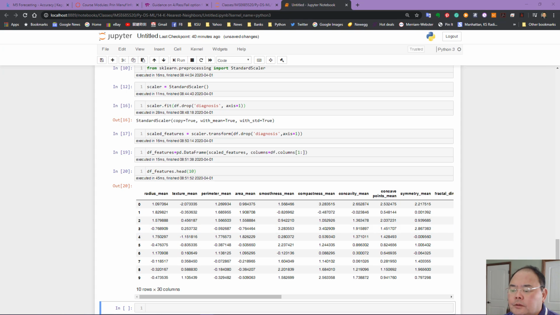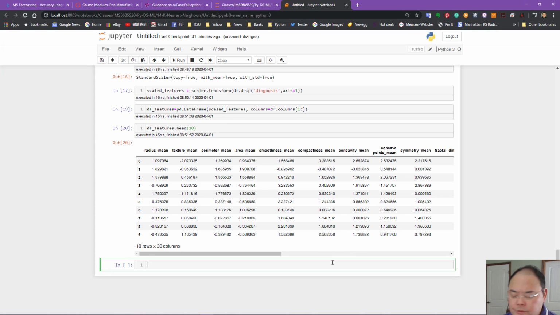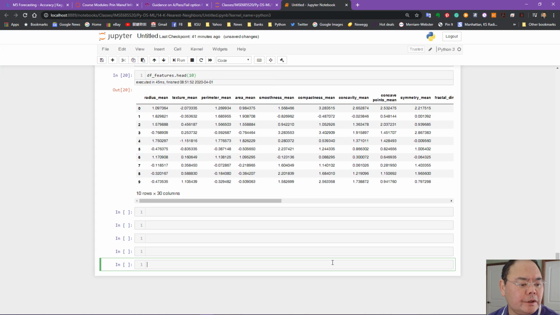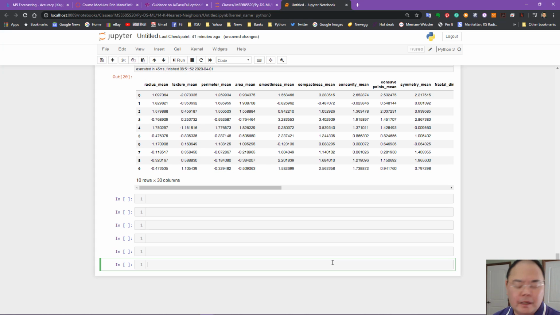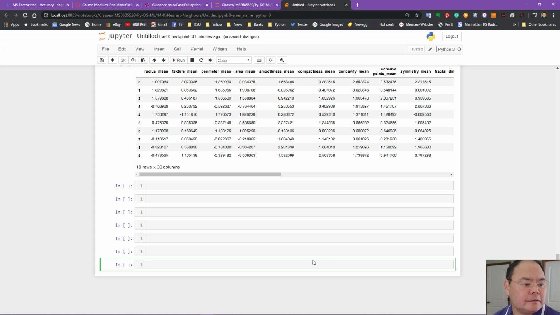The next thing we're going to do, as a standard procedure, is split the features into a training set and a test set.